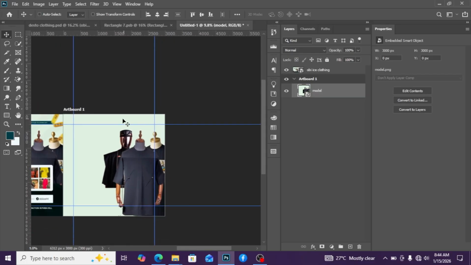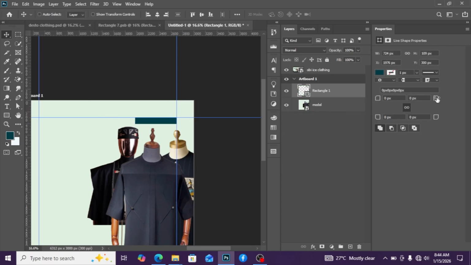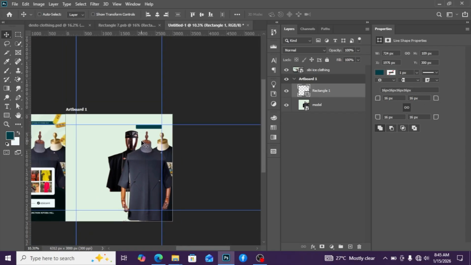Yeah, so what I'll do next, draw a box and write the headline with radius. Let me shift it up a bit. Then I write Style That Speak.